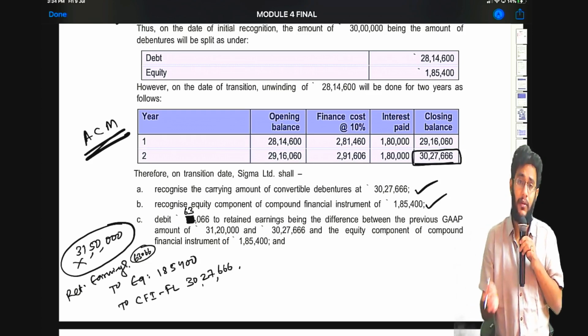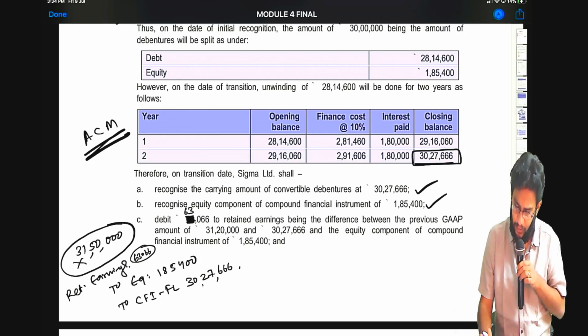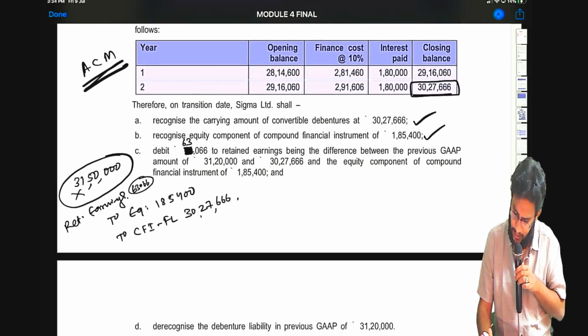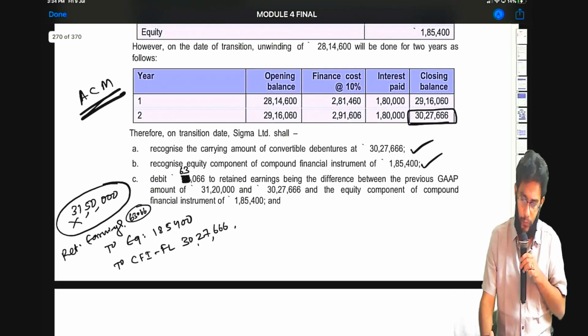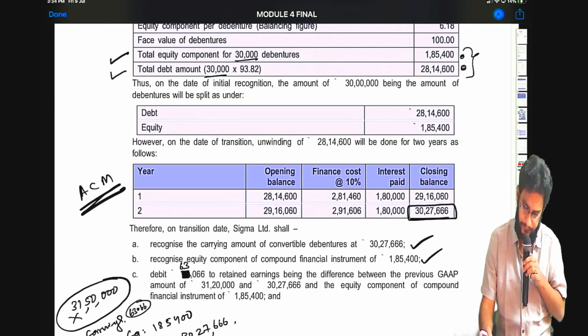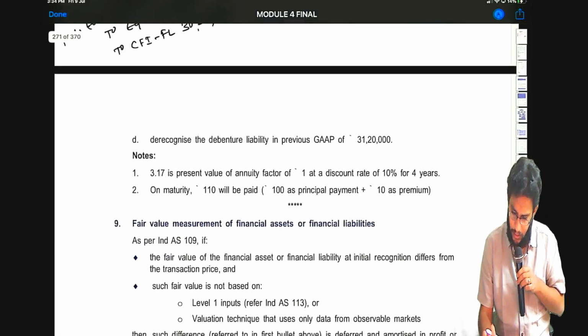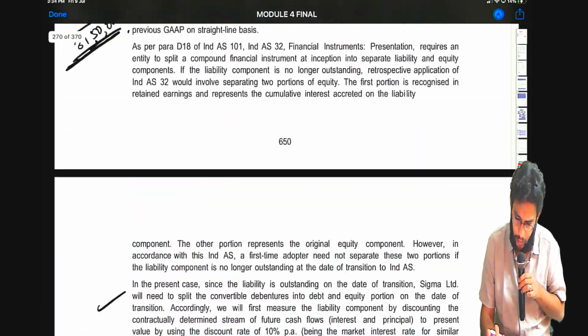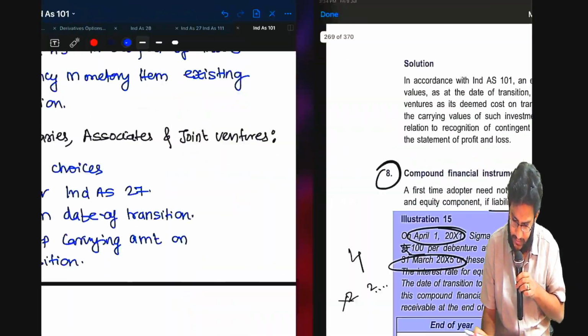This question in the past carried a wrong solution in the study material, but now they have rectified it. Of course, only a small error was there. Sir, I hope you understand this. This is a sum with total retrospective application. So this is done. We have to document this one also. Please write this.